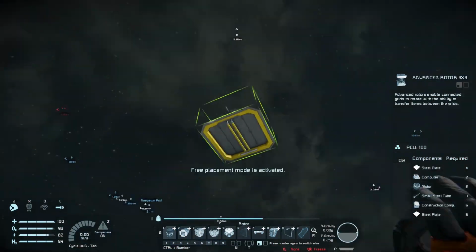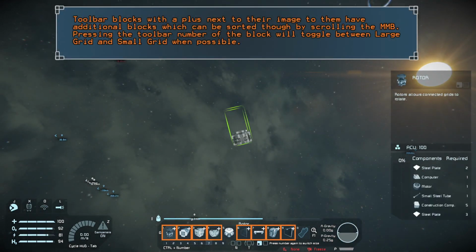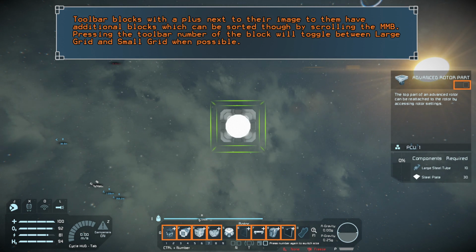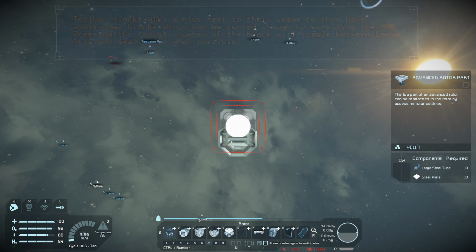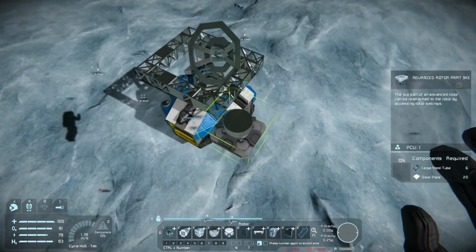I can come over here, stand directly on top, and I want to cycle through so I can find an advanced rotor part, and that's it. And I want to tap my button again, so now we can see we're large grid. Looking over the symbol just under where it says part, kind of blurred out in the sun there. So I toggle between it. I can go between large grid and small grid. I want the large grid, look straight up, click, move out of the way so it doesn't kill me, and it should fall right into place.